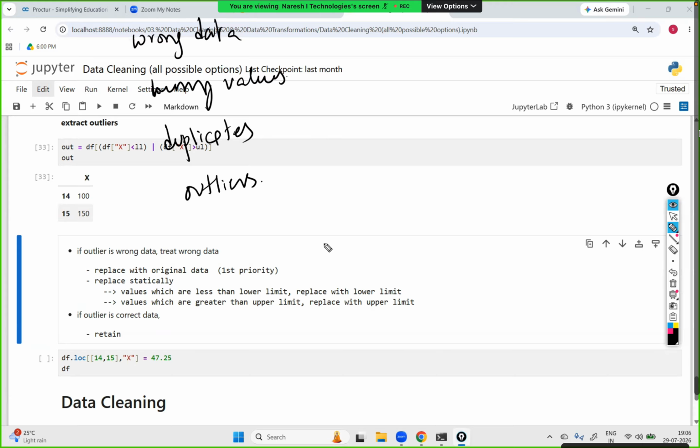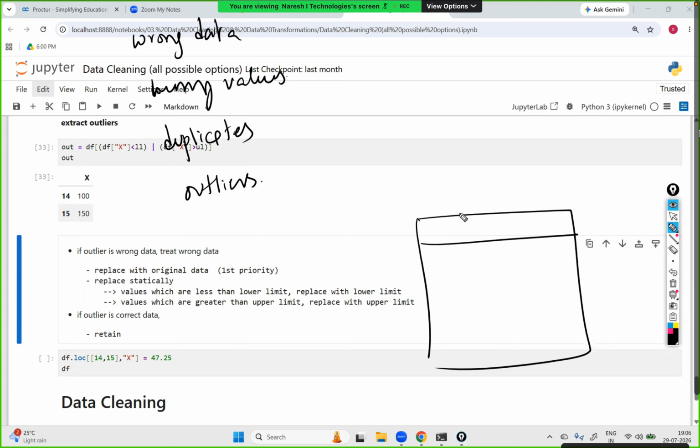How many options are there? Every option we have discussed, or is anything missing? If this is the case, what will I do? Take some example. Without the values, column name and data, you will not understand the scenario. For example, one student will say, sir, in my data set some outliers are available, what do I have to do? What is the column name? Earlier I told you the column name was sugar, BP, age, something. I am saying the column name now.